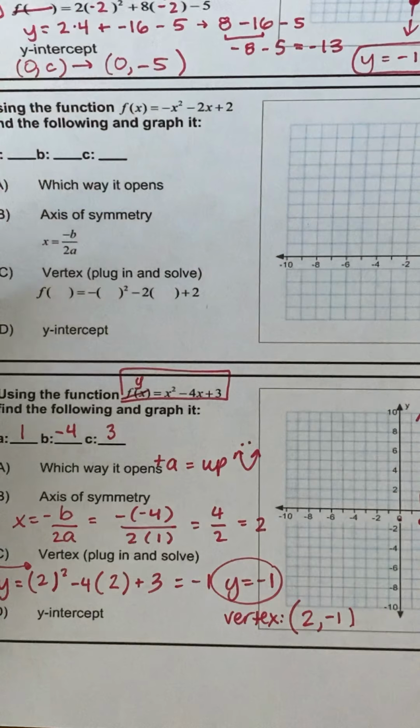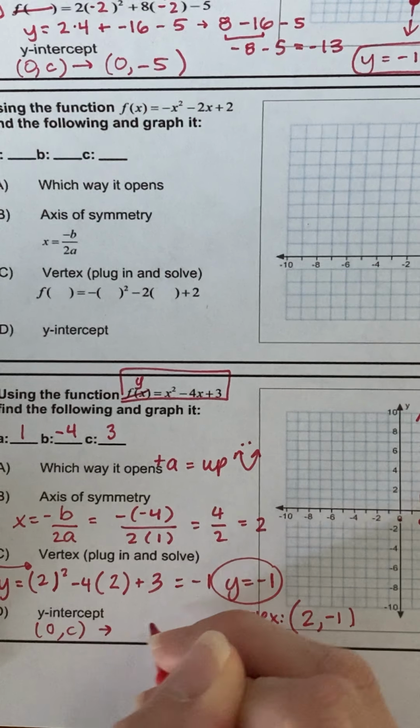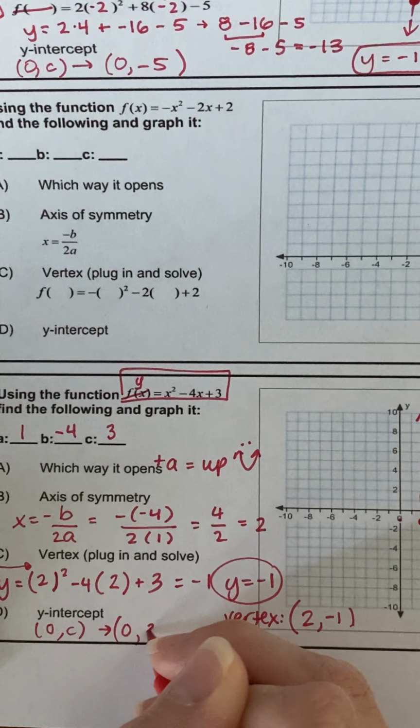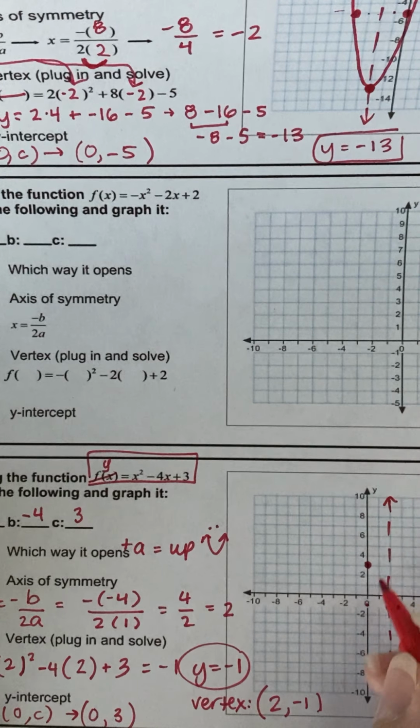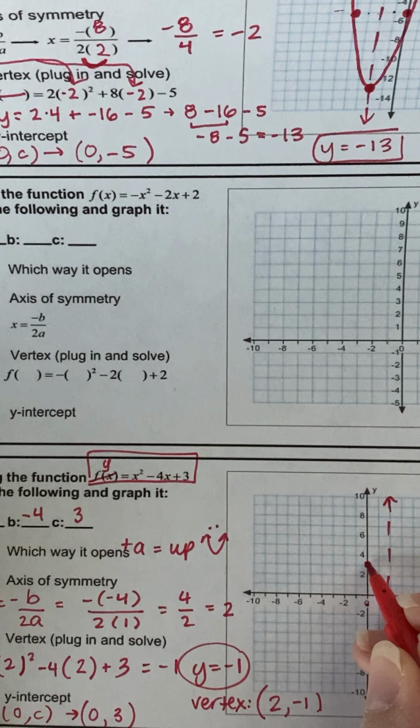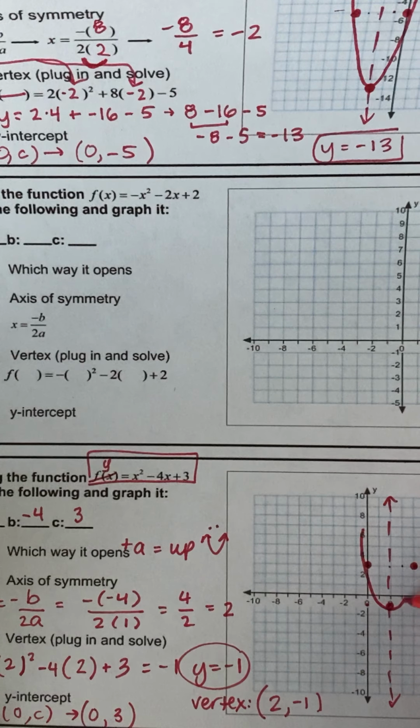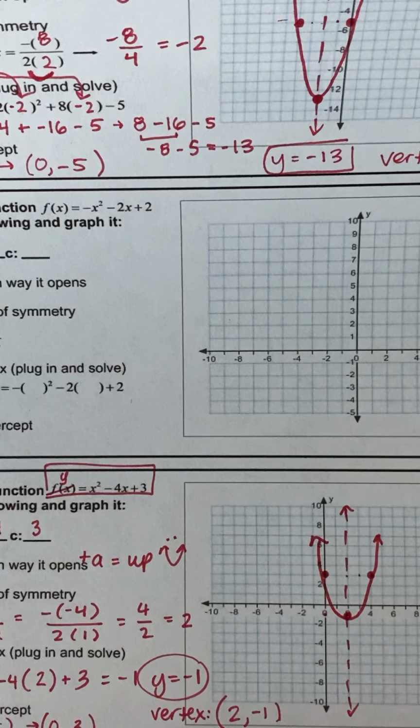So (2, negative 1) is kind of hard to see because it's up here. And then the y-intercept is (0, c), so that would be (0, 3). All right, so (0, 3) is right here. And then I want my mirror image point, so it's 2 to the left, so I'm going to go 2 to the right. And there is my happy parabola. And for right now, it doesn't super duper matter exactly that you're crossing the x-axis at the right point. Those are our solutions, and today we're not finding those, so you don't have to worry about that.